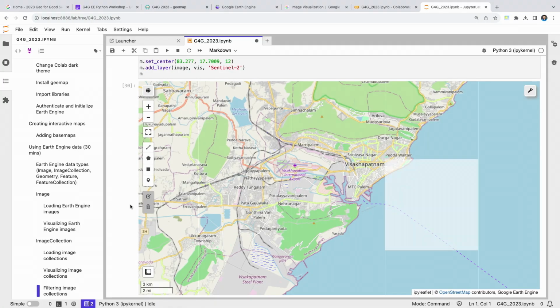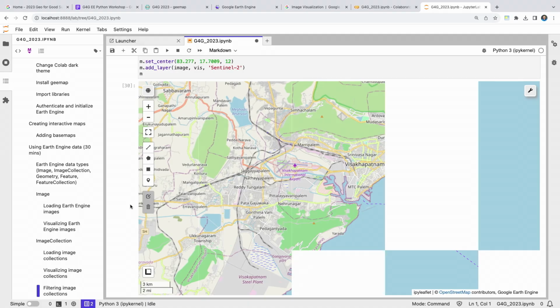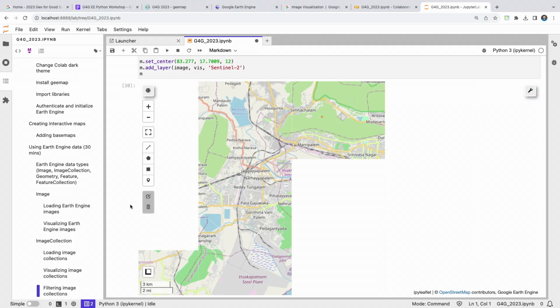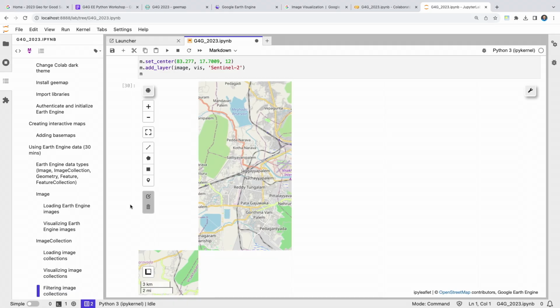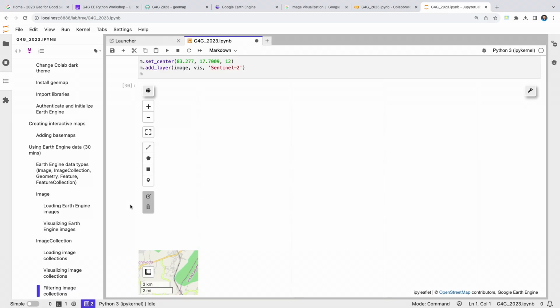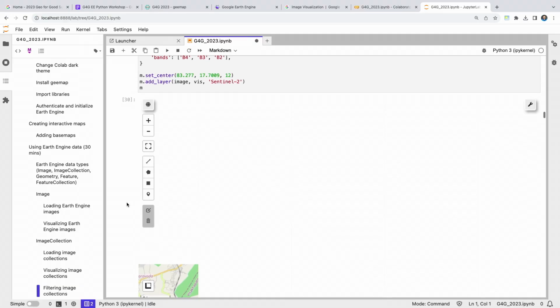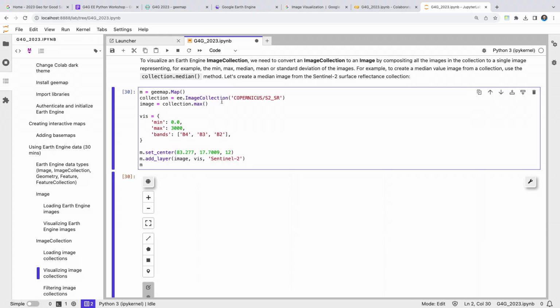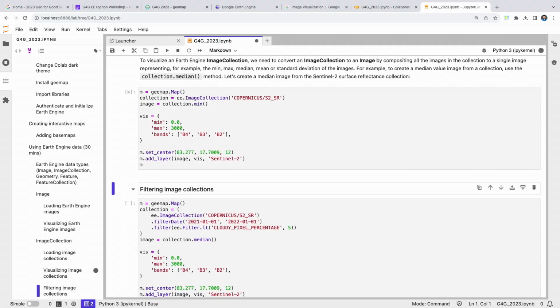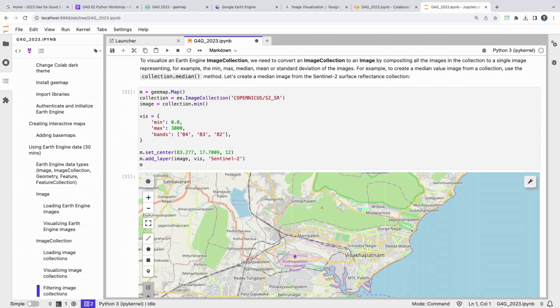It's going to take some time. It's going to show up, you see, it's all white because with the max, you're taking a pixel. So think about it, it's a time series. So every location you have maybe hundreds of images available. And each image is going to have multiple bands. So for each band, it's going to take the maximum over all the images, and then just take that. So certainly this is expected. If I try min, what's going to happen? It's going to be pretty dark. It might not be pure dark, but it should be very, very dark, because you're taking the lowest value.